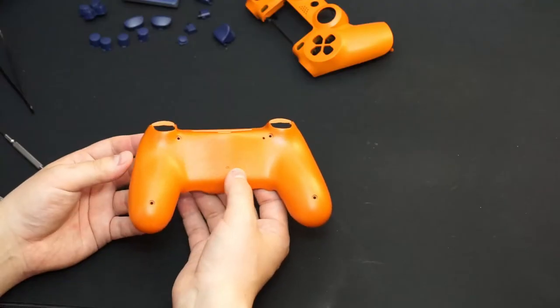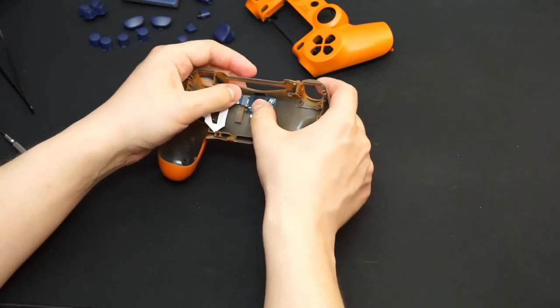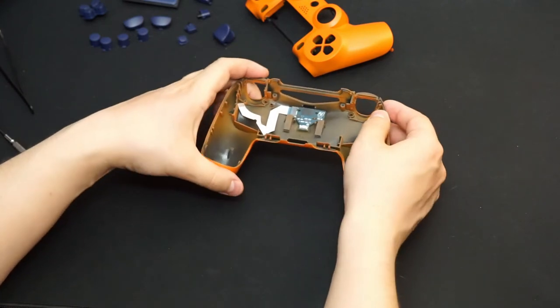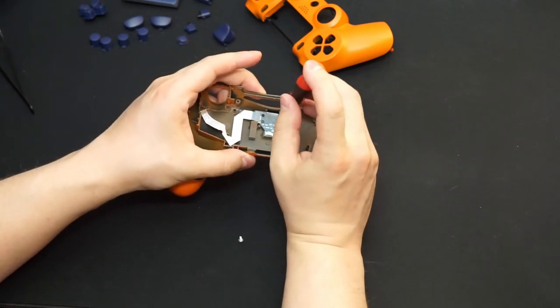Since we have all our parts ready now, it's time to put the controller back together. Let's start by getting the easier half of the controller ready, the bottom half. Insert the USB port and light bar circuit board. It needs to be aligned to the two small posts in the controller body. Screw in the two small screws to fix the circuit board in place.